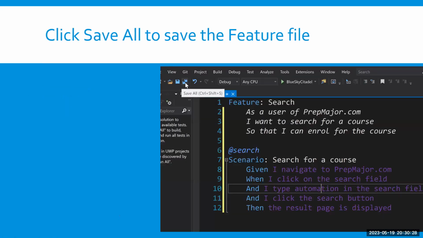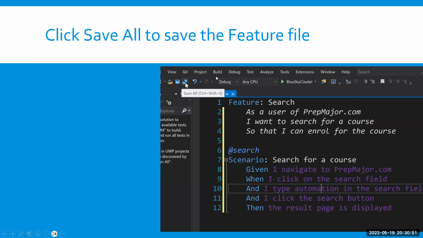So when you click on save, you need to click on this particular Save All. When you click on Save All, your test will bind. In a case that your test is not binding due to one or two reasons, what you need to do is just to come to this particular menu, Build. When you click on it, it shows you a drop down, and you need to click on Build. Sometimes you need to do that for a particular reason.